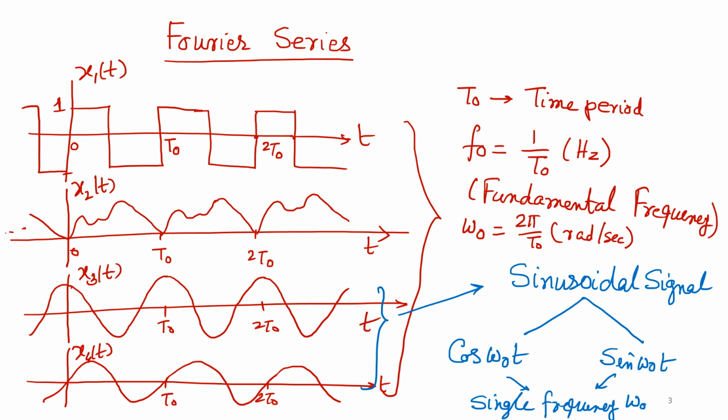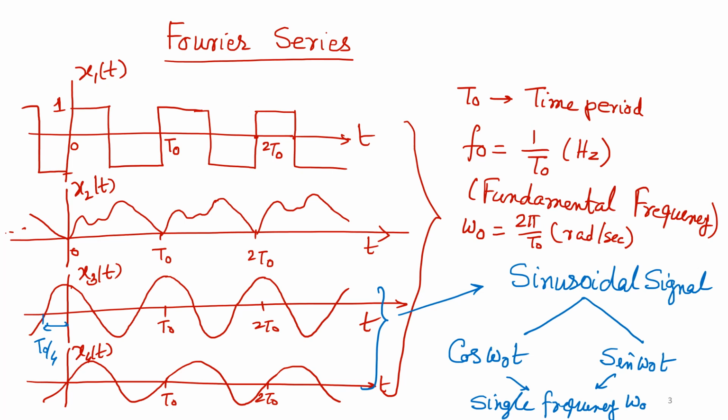Just see, if the total time is t naught, then this is only the shift, the gap. This signal is shifted to the left side and I will get the cos signal, or this cos signal is shifted to the right side by t naught by 4 and I will get the sine wave. For t naught, the total angle change is 2 pi, so 2 pi upon 4 is pi by 2. This angle is pi by 2, so there is a phase change of pi by 2. So this sine wave and cos wave differ by a 90-degree phase shift, but both contain the same frequency omega naught.